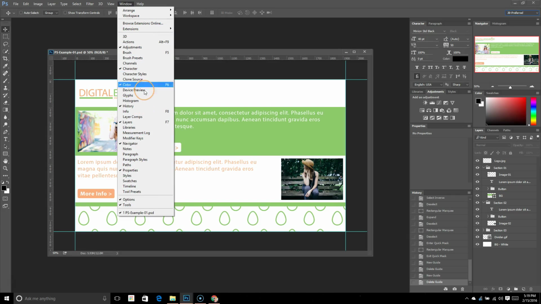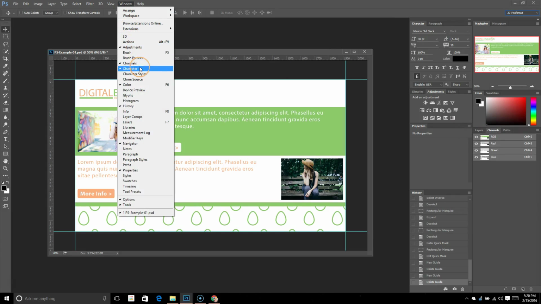All these things in the next section here have to do with the palettes that you're seeing over here on the side. All the ones that are checked are the ones that I have open and visible to me right now. So you can see I have adjustments, that's checked, and that is right here. And I have, let's see, the navigator's checked. The navigator's right here. So all these checked items are over here. Some of them aren't checked but are out there, and that would be because they're in the tabs. So if I look here, I can see there's channels. Channels is not checked, but I do have it out here, right there. Now if I were to look at it, channels is checked and layers is unchecked.